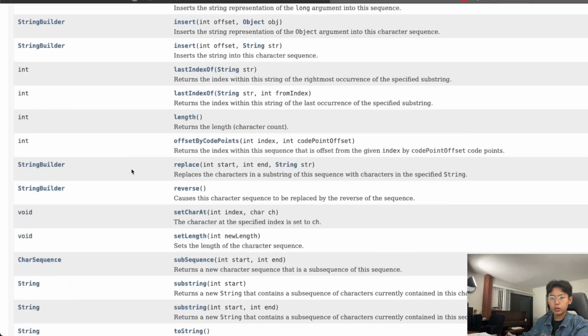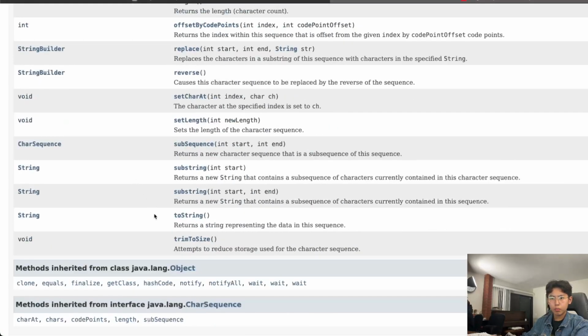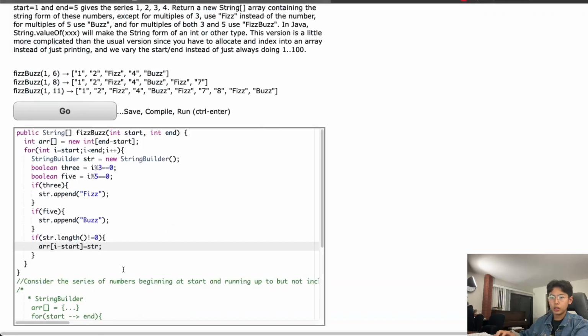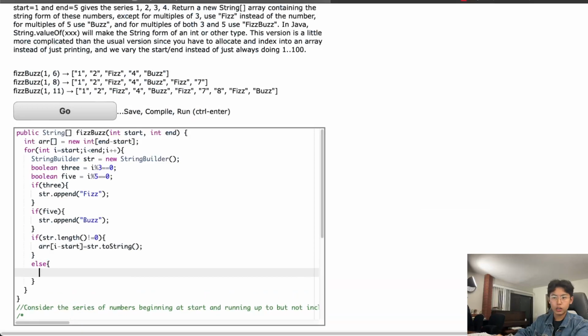And do we need to? Yes, we do need to turn it into a string before putting it in there. So we're gonna do str.toString. And else, so if it is empty, we're just gonna do r of i minus start equals i, because that's the number we're at right now.